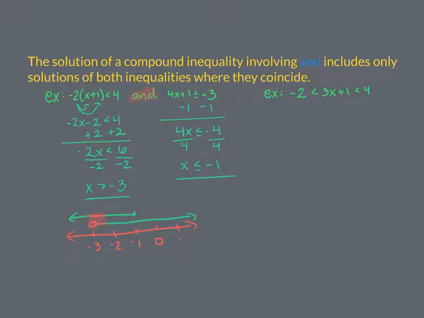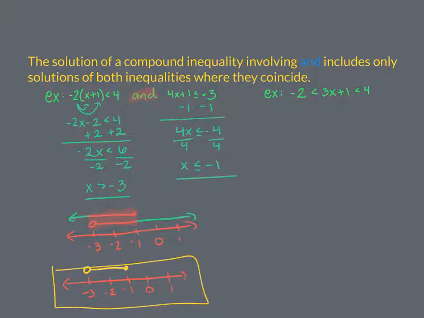So that's right here. Okay, so really, now that I'm going to redraw my graph, now that I can see it a little bit better, I'm going to do all numbers between negative 1 and 3 with a closed circle on negative 1 and an open circle on negative 3. So this is my correct graph, and these are my two solution sets.